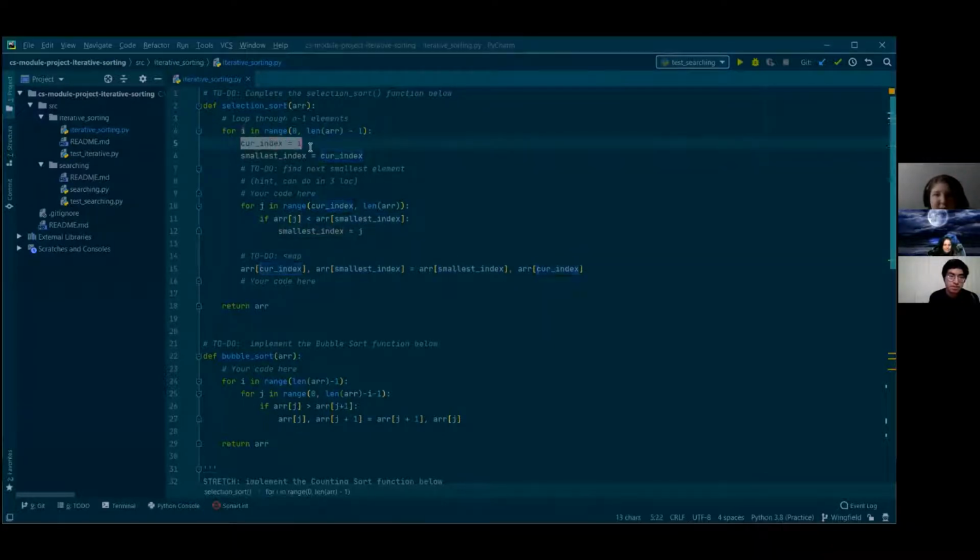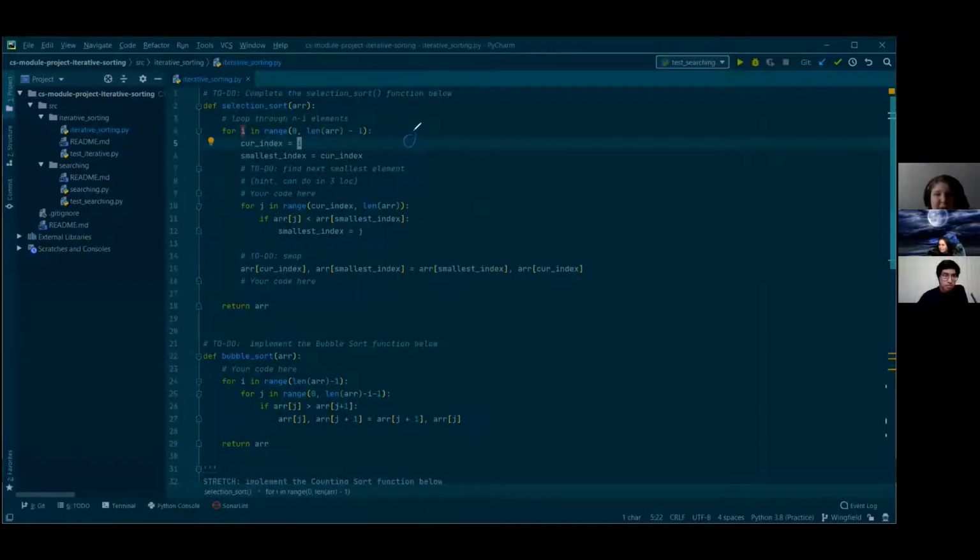And we're having the current index equal to I, which is our index. What's the first index of an array? 0. Right. So our current index, I, equals 0.